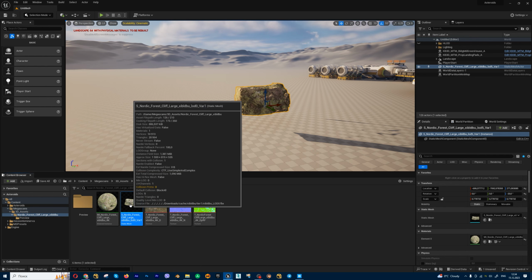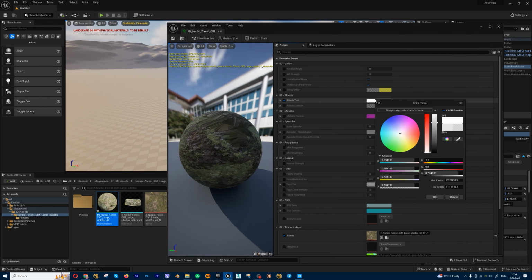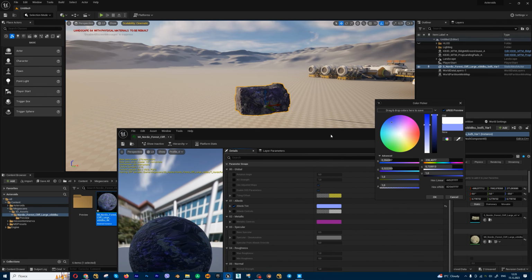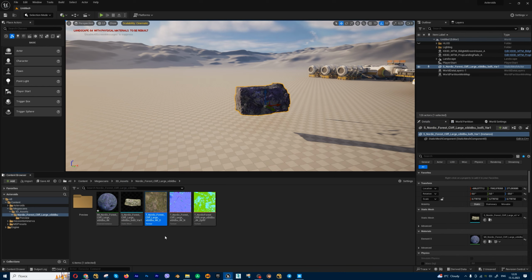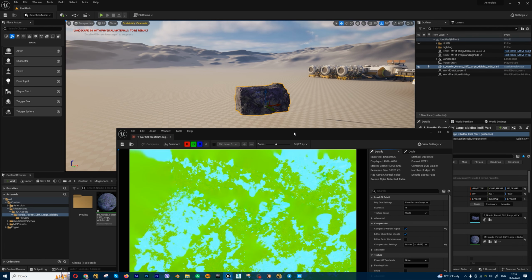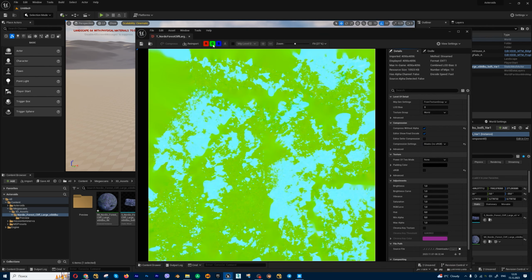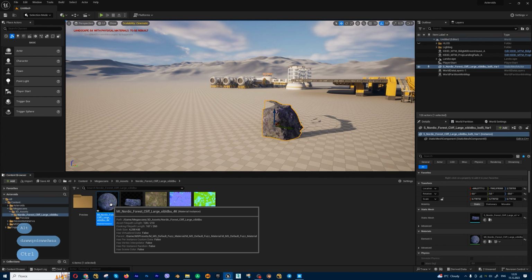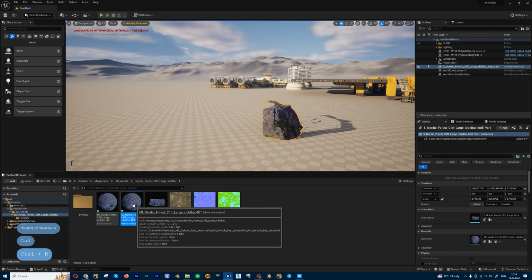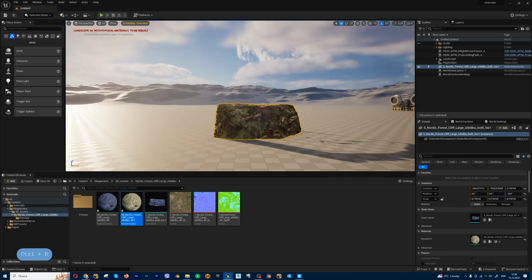So we have the static mesh, this one. We have a material instance with a bunch of different properties. We can change, for example, the albedo of this asset. And also we have textures. These are 4K textures, diffuse, normals. And also we have this one. In different channels we have different stuff. You can duplicate your material instance using Ctrl D, change parameters, and use different materials for different assets.